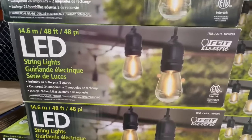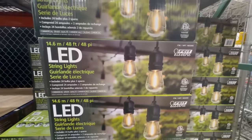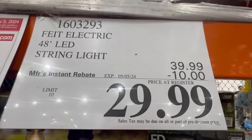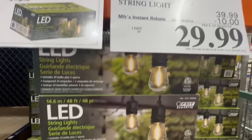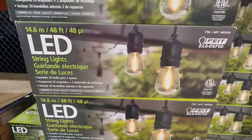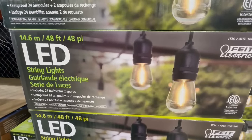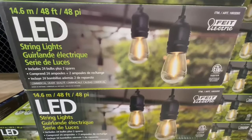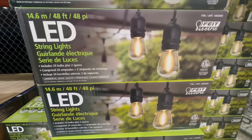I spotted the LED string lights on sale. I actually purchased these about a year ago and mine are still holding up very nicely. I have two dogs and one dog specifically that loves to play outside with a disc — sometimes we hit the light bulbs accidentally, but they never shattered and they all work perfectly fine. Considering they're on sale, I think it's definitely worth it if you've been wanting to add a little more lights to your backyard. We only bought one box and it's 48 feet long. I definitely feel like we need a second one, but we're really happy with them and I definitely recommend them.